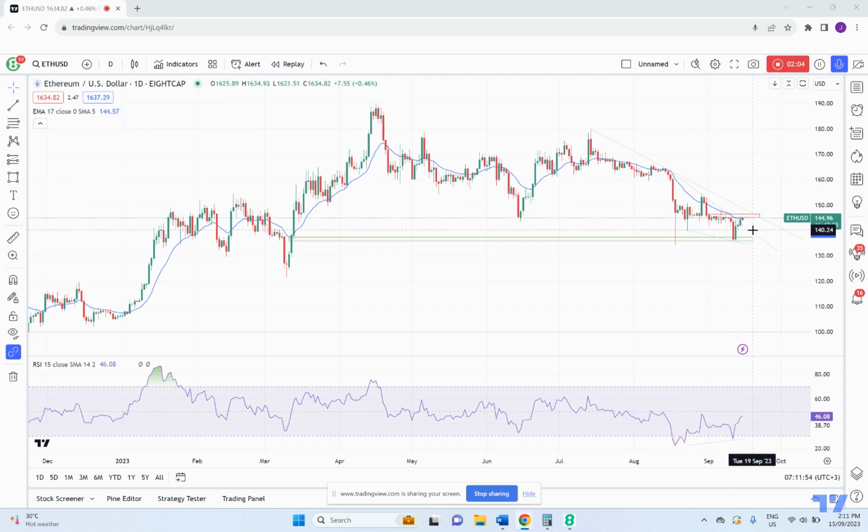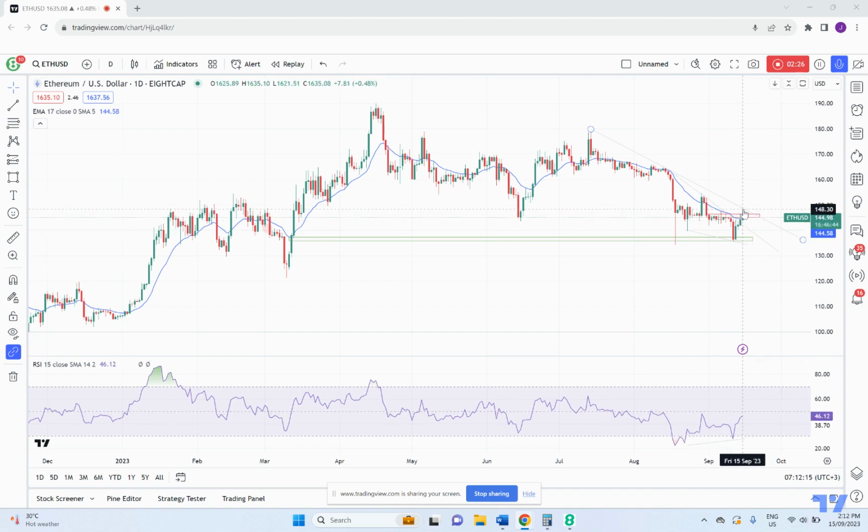So the next real key things we want to see from buyers, if this is going to be something of substance, is we want to see a rally continue up to break this resistance here. We want to see a test of this trend line as well, because that's pretty much the dominant trend line at the moment inside what is really a longer term price range. And I would like to see the RSI move back above the 50.